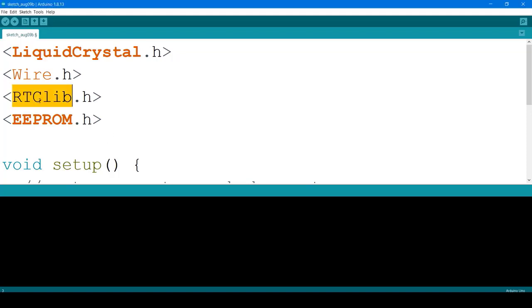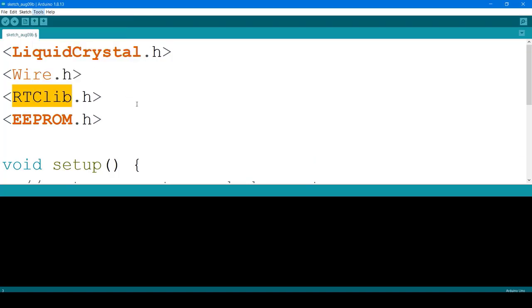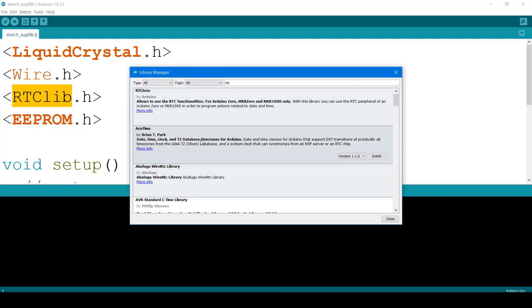Now we need to add the RTC library, so go to tools, and from there go to manage libraries. As you can see here, we have the library manager. Write RTC, hit enter, and as you can see, we have RTC0 and we have other modules as well.